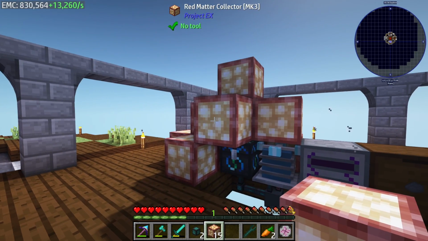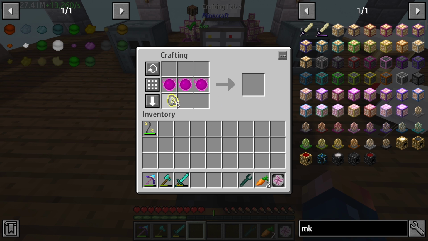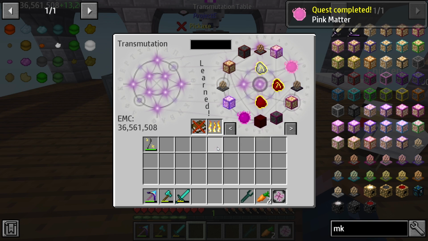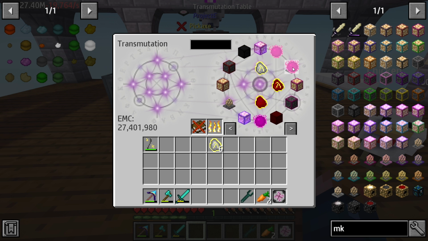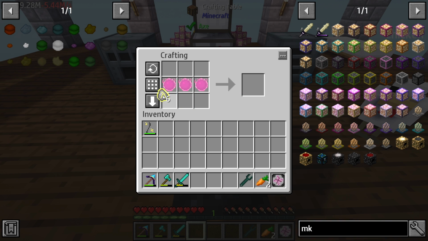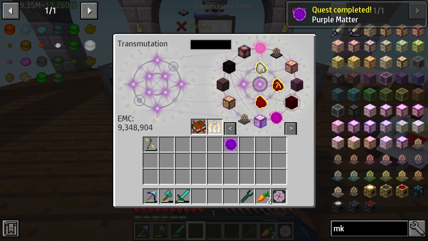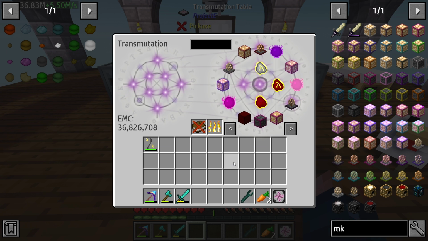But I think we need to work on upgrading these collectors for sure. Upgrading these collectors is, I mean, pretty tedious. You just kind of have to go through here over and over again and just keep adding this. It's the same recipe, I believe: 6 of the Eternalist fuel, and then 3 of whatever matter you're trying to upgrade. Right? And that keeps going up to purple matter, and it keeps going up and up and up. So that is a good way to kind of build up EMC.